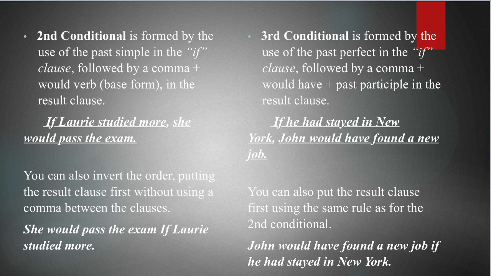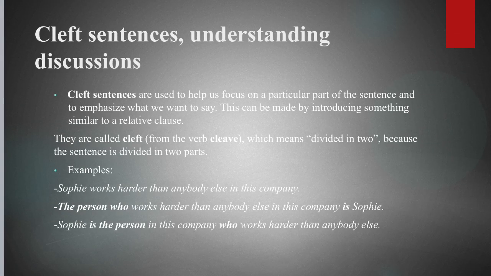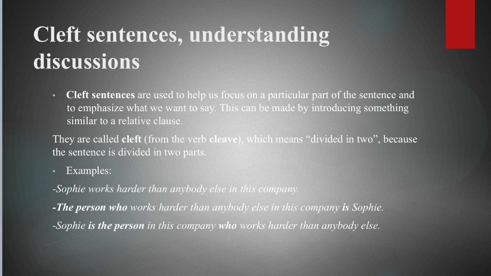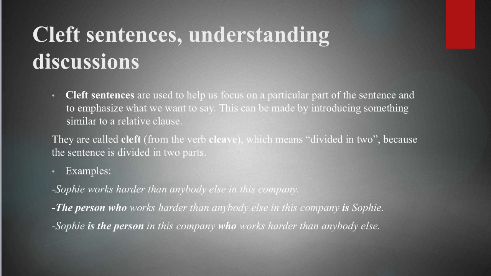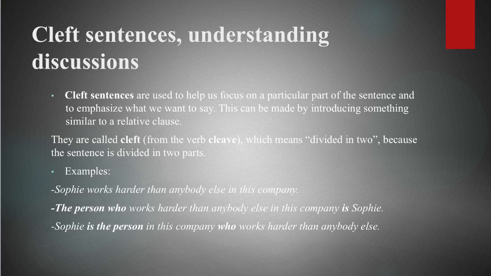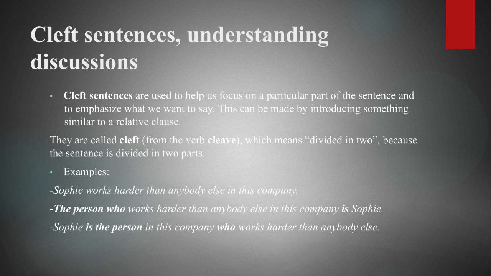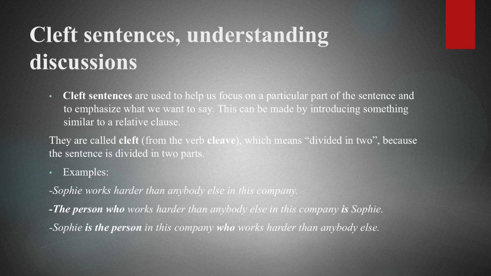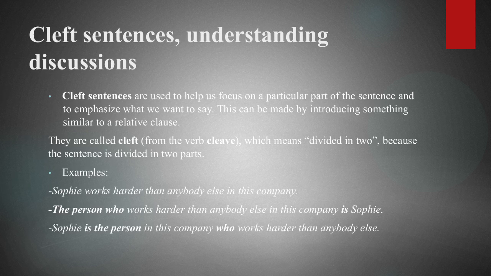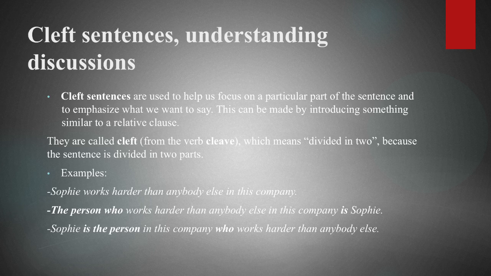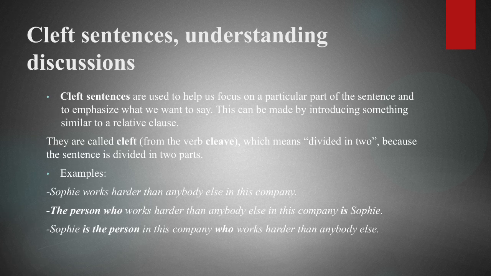Now, cleft sentences. Cleft sentences are used to help us focus on a particular part of the sentence and they emphasize what we want to say. This can be made by introducing something similar to a relative clause. They are called cleft, which means divided in two, because the sentence is divided into parts.